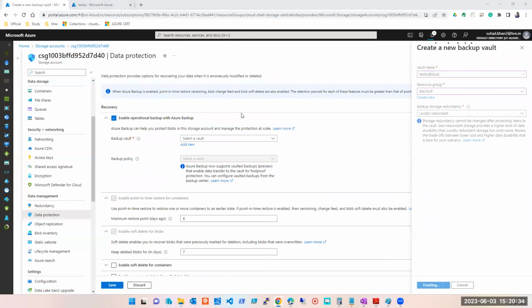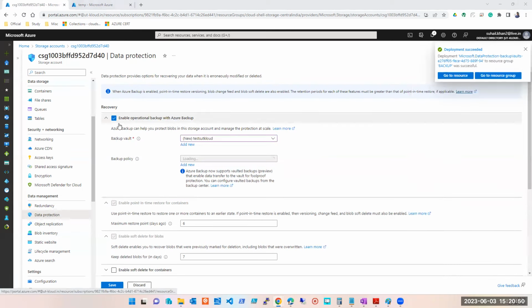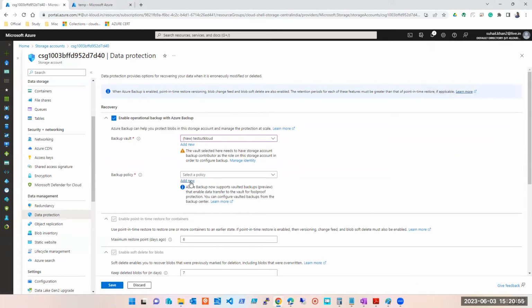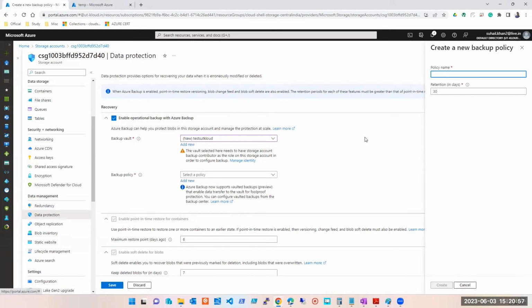And most of the time, even if someone is using it, you will not see this as a manual task. Most of the time this will be done via code, infrastructure as code, so you won't have to do that manually. But yes, that option is there. It is under a storage account. You have to go to data management, then data protection, and from here you can enable it. And then similarly, policies, whatever policy you want to create, it is as good as the virtual machine one, but obviously a bit of differences will be there.